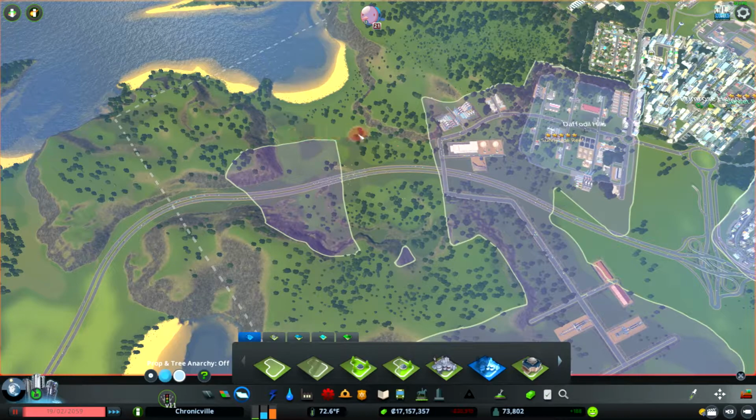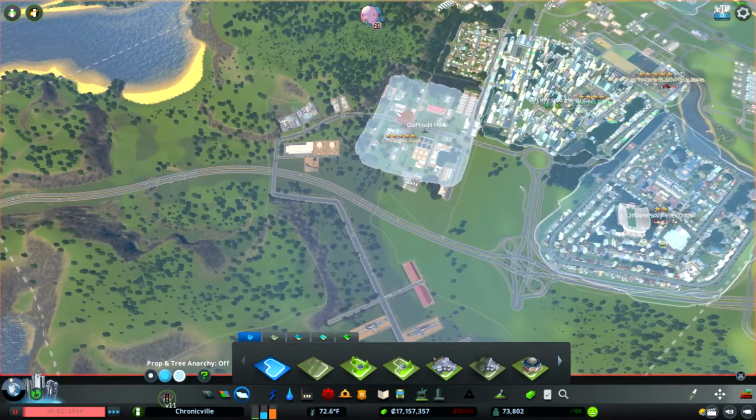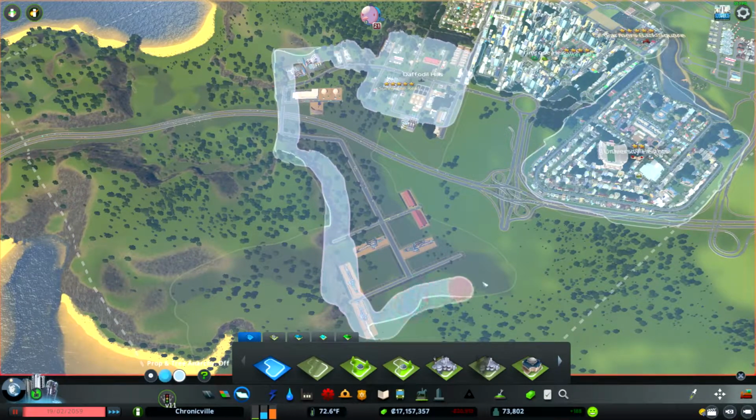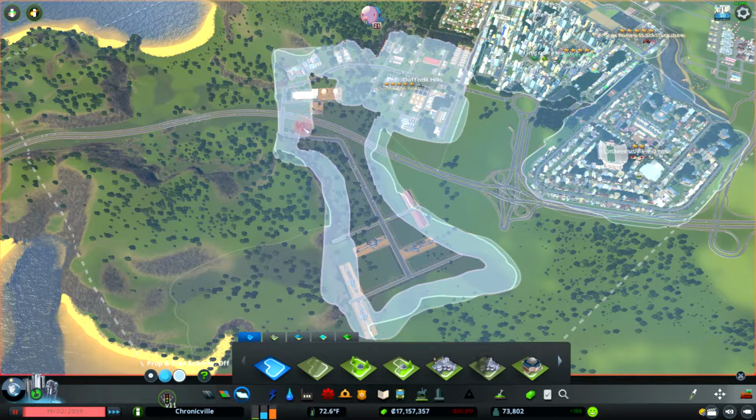Cool. Here we go. Do that. Normal zone here. Let's extend this out a little bit just to give us more industrial options should we ever need them in the future. All of this is our new industrial zone for ore.